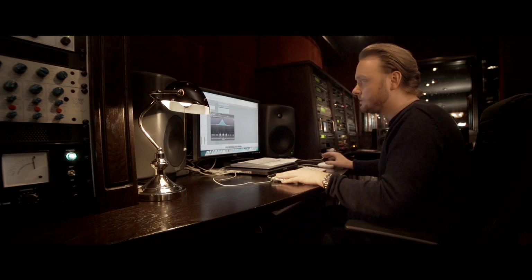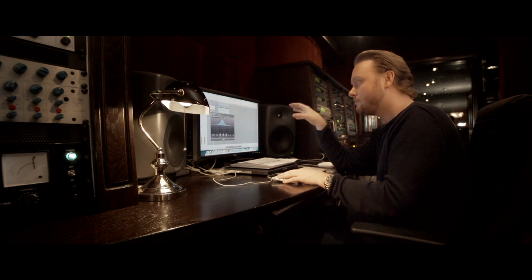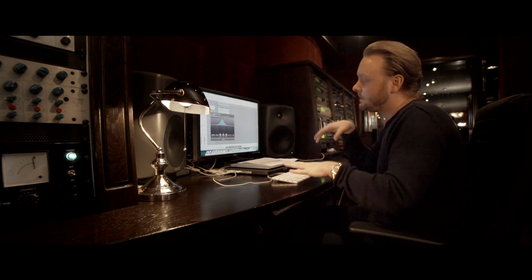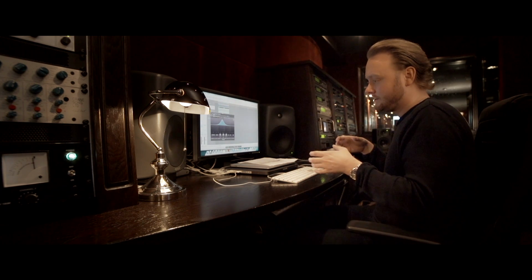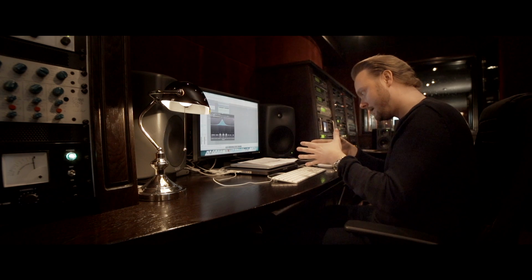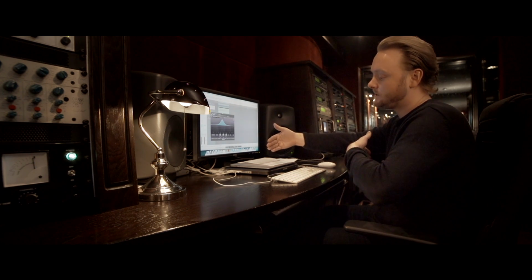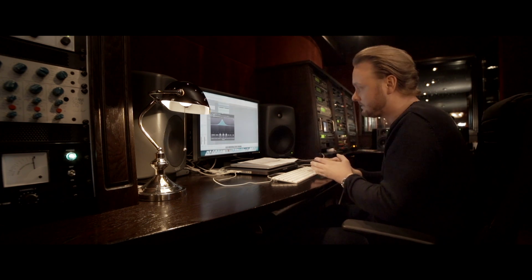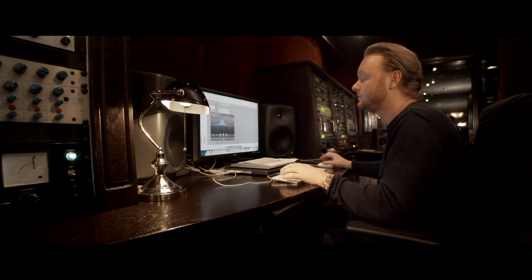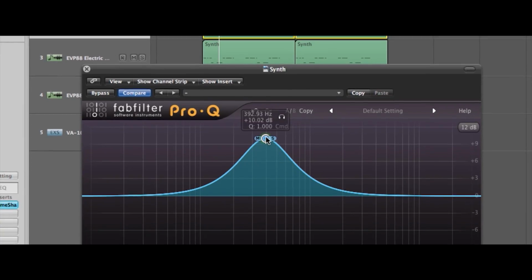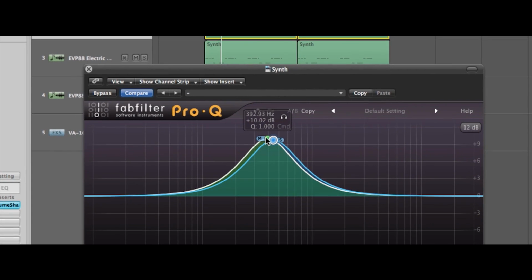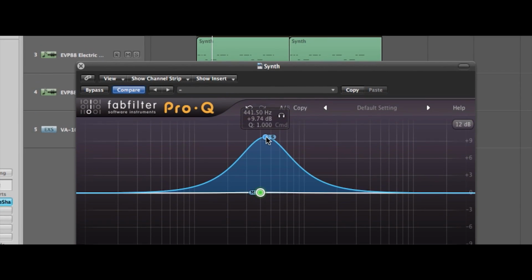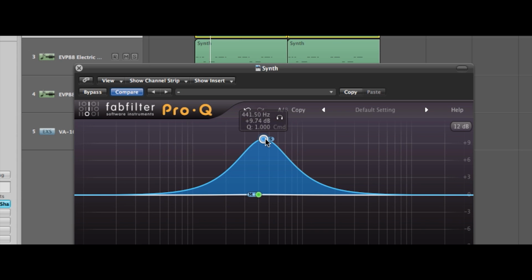If I just want to create space for a vocal or a bass line or the kick or whatever that really needs the attention the most, then we have to make everything around it. So here is the main part, and everything is around it, beside it, in the back of it, or in the front of it, or whatever. It doesn't just have to not affect the midfield of the spectrum. And so this is what's happening when I just lower the mid channel on that frequency. Now we only have this setting on the side and not in the middle.